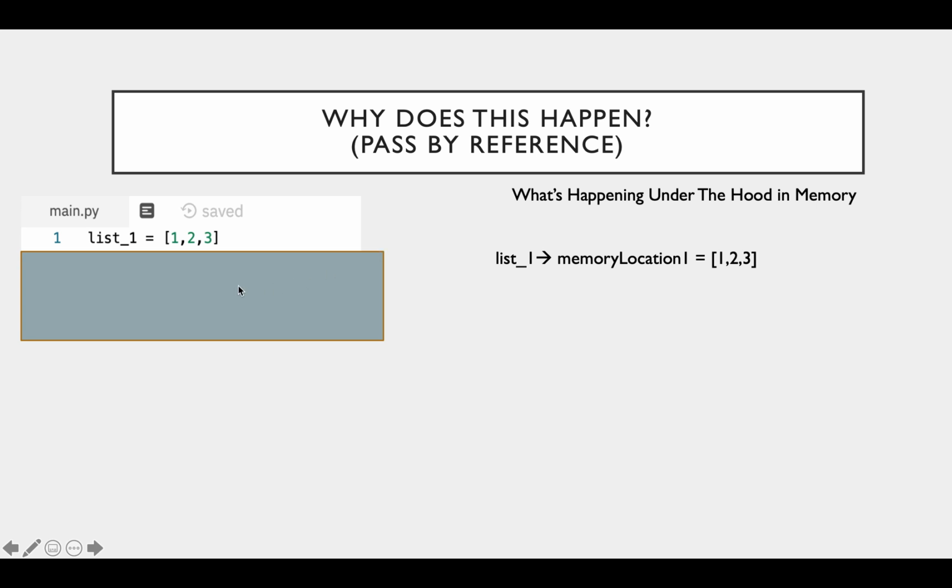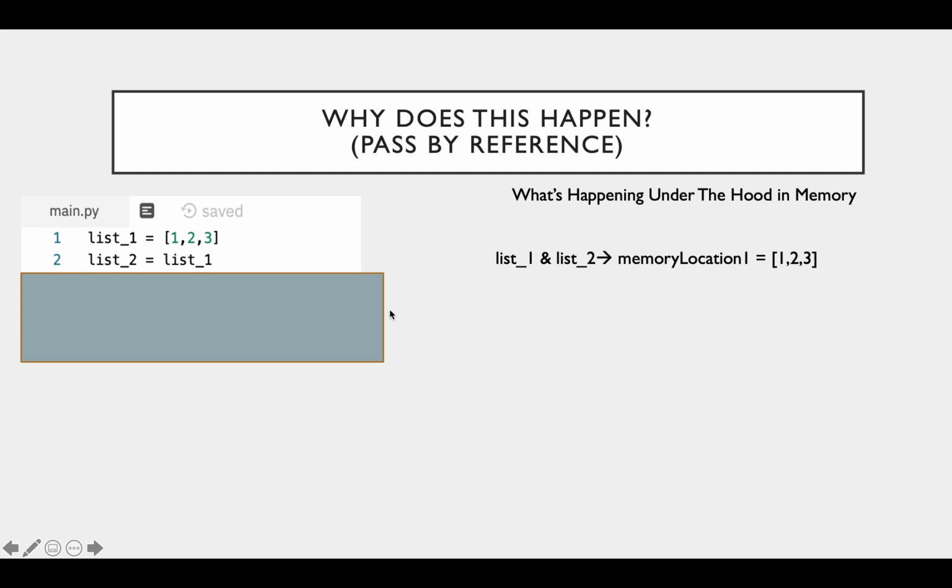So just like before, when on line 1 we declare list1 and set it to 1, 2, 3, in memory we have the same idea, where the variable list1 is pointing to some place in memory, and in that place in memory we have the list 1, 2, 3. We won't go too much into how lists are stored in memory, because the idea is that the start of the list starts at one place in memory, and then we are able to increment it and store, let's say, a range of values in slots in memory, but that's not for this discussion.